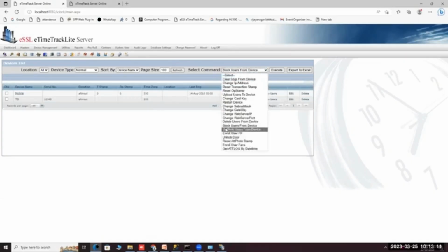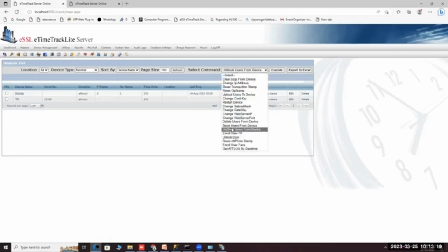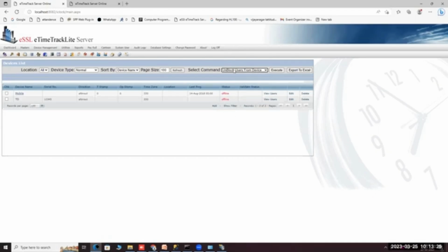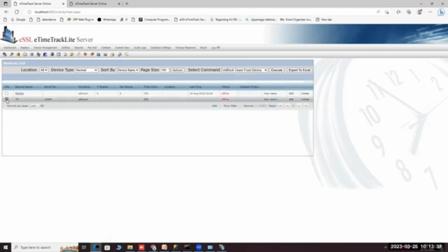Block and unblock is used to provide access for certain people. Suppose you are on the first floor and you want access for only 3 members. You can block the other members who are not on that floor. You can unblock those users later, after their access has been provided, by clicking on unblock.